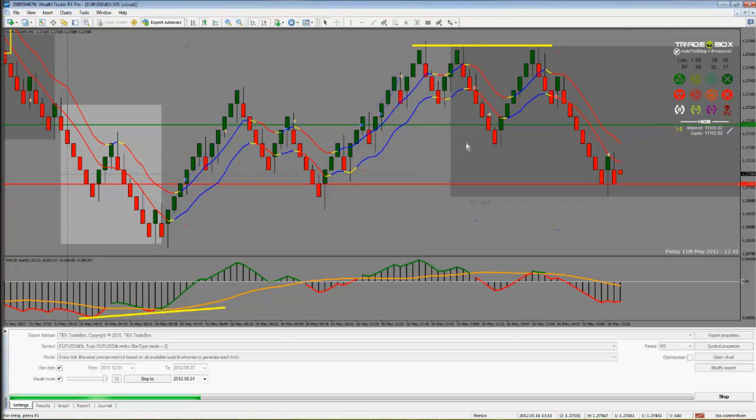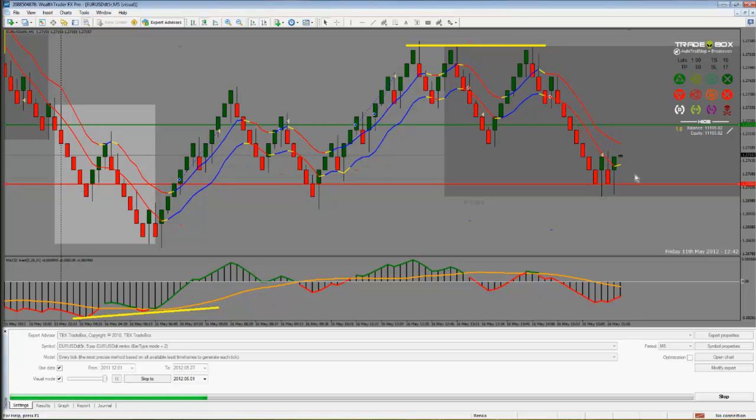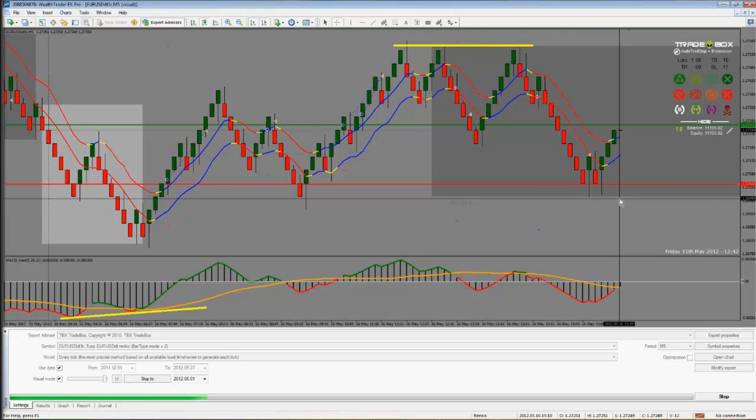So I'm assuming this big strong move was actually a news trade. Now we haven't quite gotten a cross of the MACD. If you wanted to be aggressive, you could probably take that. I'll zoom back in for everyone. But I won't be that aggressive here, not after such a violent move back down.